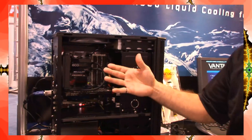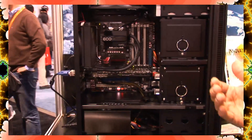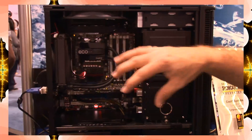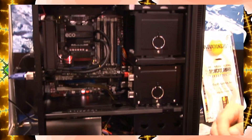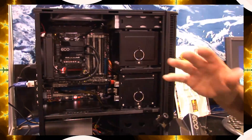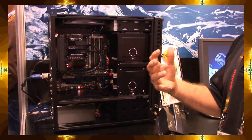We did have some things that we got feedback from the Domino. For example, it had a side shroud on it which made compatibility not 100% for all chassis. Some people had fans in the side door and there was a possibility of having some interferences. So we wanted to take care of that, and at the same time some people didn't necessarily want the LCD and the different fan profiles — they just wanted the best liquid cooling bang for the buck. So we came up with the Eco ALC.